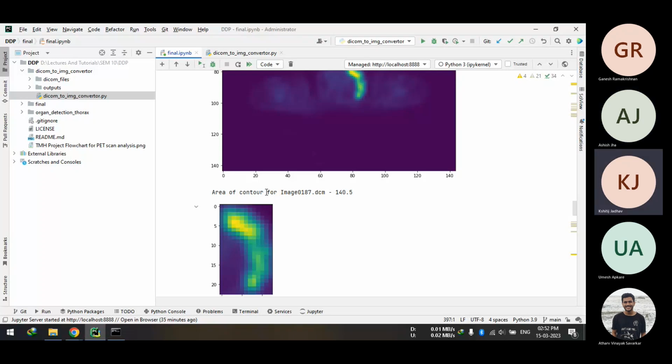Correct. So we need that information. Okay, then we don't need the contour around the organ. We just need a bounding box around the organ, to know in which organ the tumor is. Correct. That would be much easier than contouring the organ.